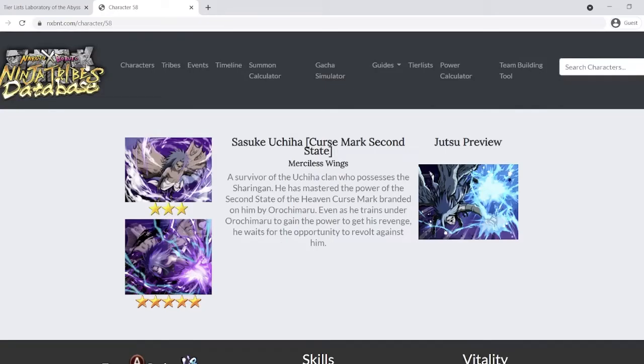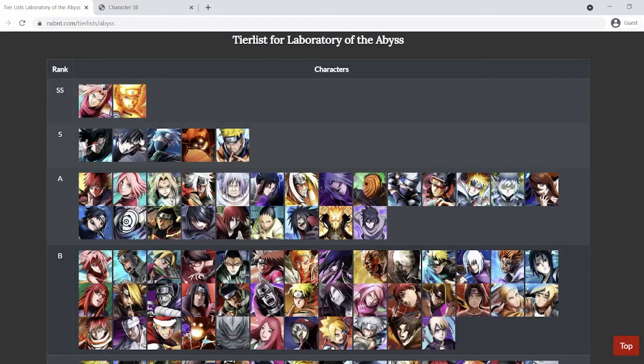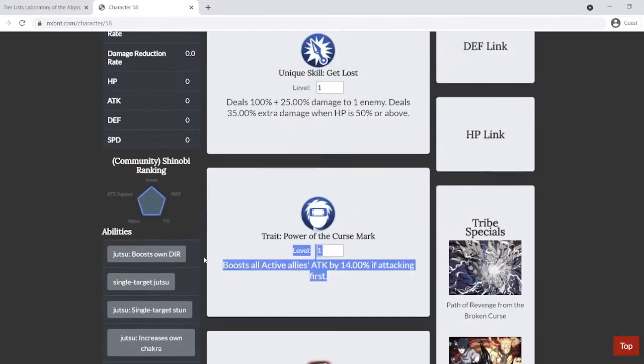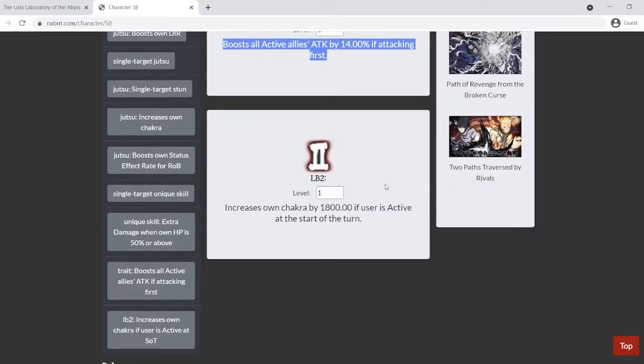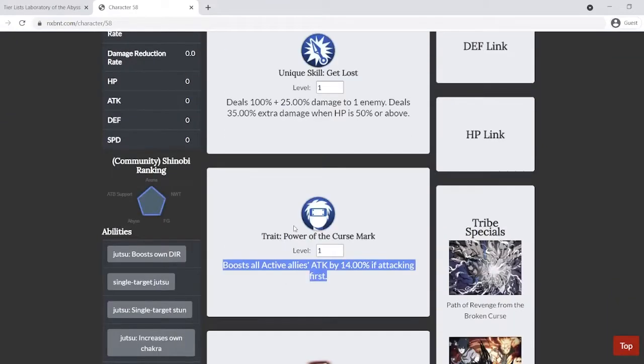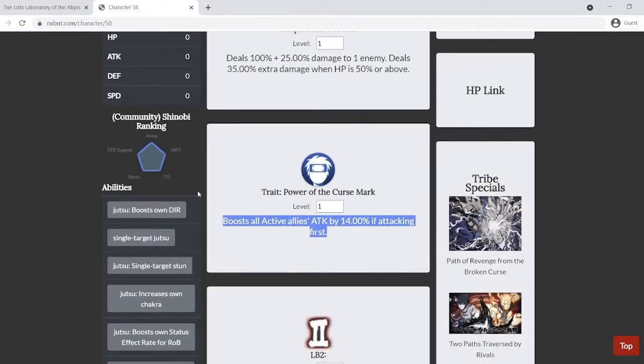CM2 satisfies the role that your Heavy Kakashi had. He is a nuker. He'll give your team attack buffs for attacking first, which you should be doing all the time. And his main thing is boosting himself over time and then just dealing as much damage as possible. So, he's pretty good for Abyss.